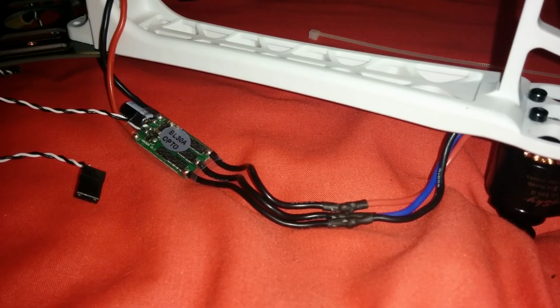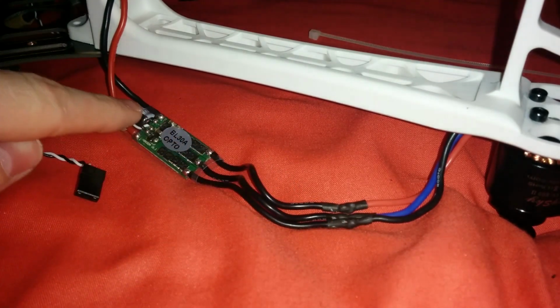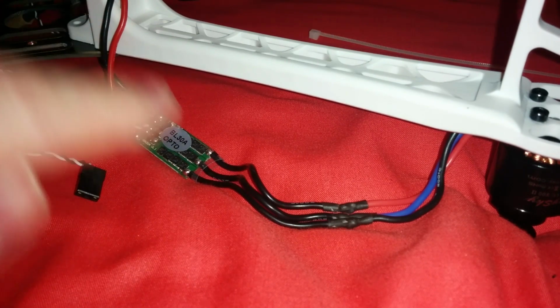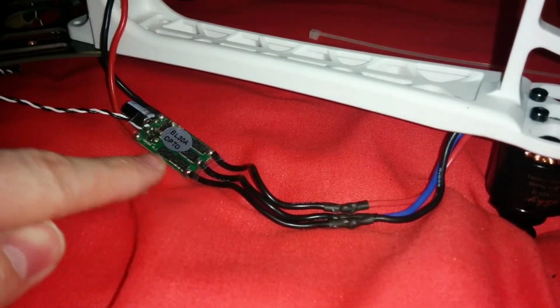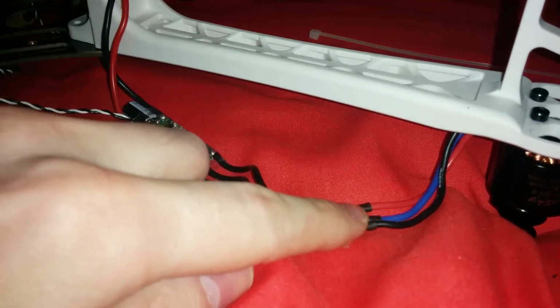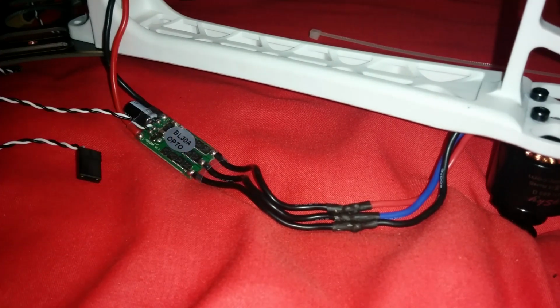To make a motor and ESC combination turn clockwise, the red wire on the motor must line up to the black wire of the ESC leading to the power distribution board, as well as the black wire on the motor must match up with the red wire of the ESC leading to the power distribution board. The middle wire connects to the center wire on the ESC.